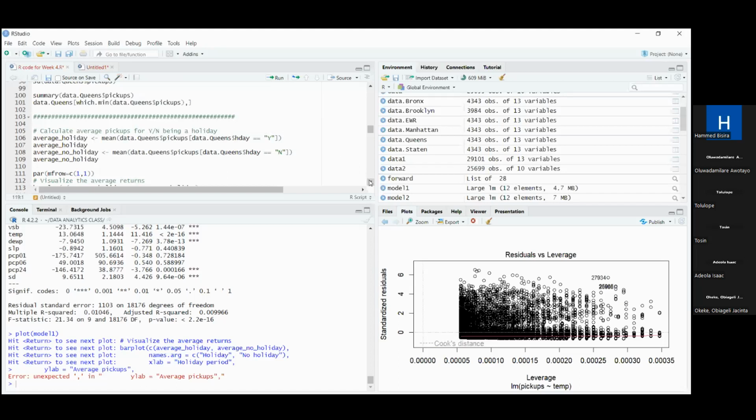Just to collaborate: if you do your box plots, your QQ plots, your histogram, all those plots are preliminary analysis. We call them EDA. You can actually see from there if your dependent variable is normal, if your data is normally distributed or not. If it is not normally distributed, you know that it follows another distribution. For the linear models, one of the assumptions is that your dependent variable must be normally distributed.